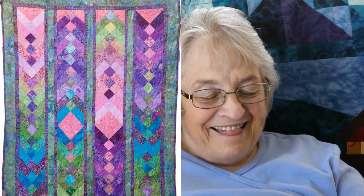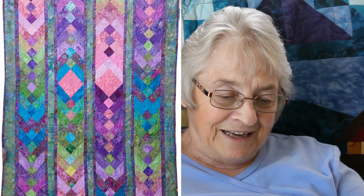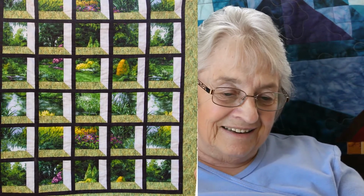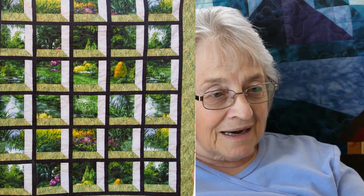And that one has a very unusual name in that I made it while we were in San Diego taking care of Philip's cats. So I think that was this year, 2012, and I believe it's called a cat sitting quilt, because that's what we were doing. That is an attic windows quilt, and it's just a garden scene, and I would have made that in 2009 or 2010, because it was a class I took just before we moved to Arizona.